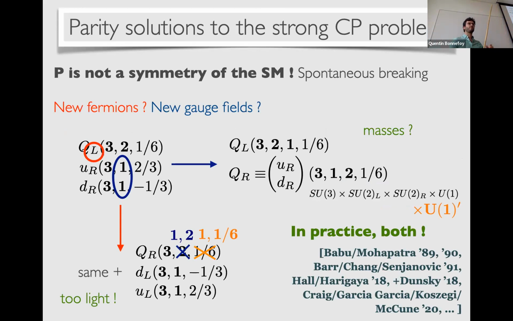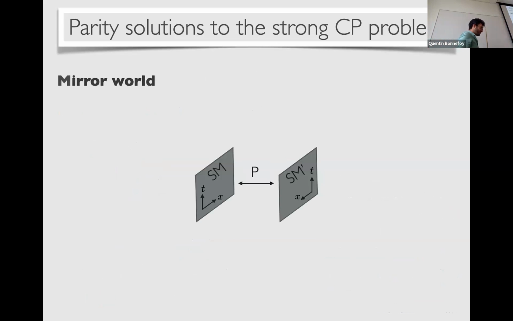So by doing this, you're forbidding, for instance, this Dirac mass term that I just mentioned. So these two guys, for instance, now can't mix anymore. But this one has a -1/3 charge under that guy, or this guy has -1/3 charge under the other. So by doing this, you're not changing your solution to strong CP, but you're killing some of the terms that were recreating theta at loop level. So that idea of mirror model, I'm going to keep using.